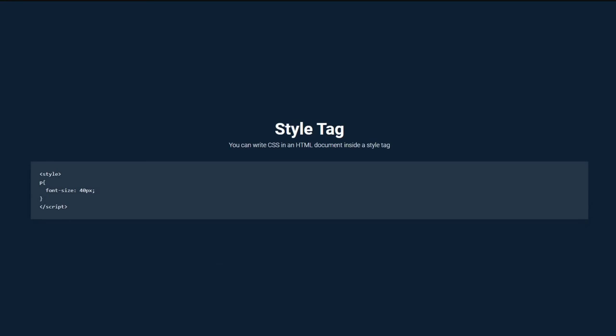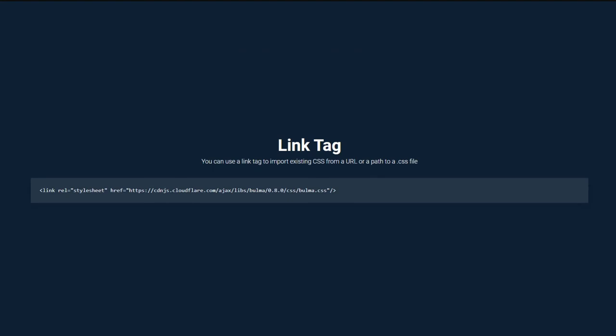So the first way is with a style tag. Style tags, kind of like the script tag, allow you to inline CSS directly in your HTML documents. On top of that, there is a link tag, which lets you link to a style sheet, which is what CSS stands for, cascading style sheet. You can link to either a URL using href, or to a file doing the same thing. So it's basically the same as JavaScript, where you can link externally or you can inline it if you really want to. Some people will do one, some people will prefer the other.